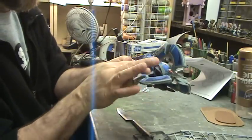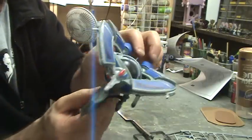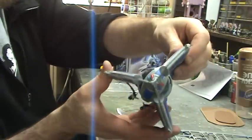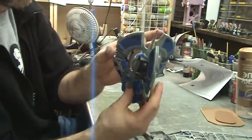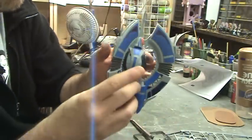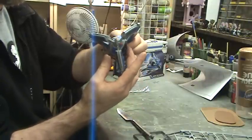And there we go, boys and girls, moms and dads. One awesome tri-fighter. Took about a half an hour, not bad at all. It's pre-painted, it's done, it's ready to go. And very, very beautiful. I love this. I'm spinning it around. And like that. That is awesome. That is just freaking sick. Love it.